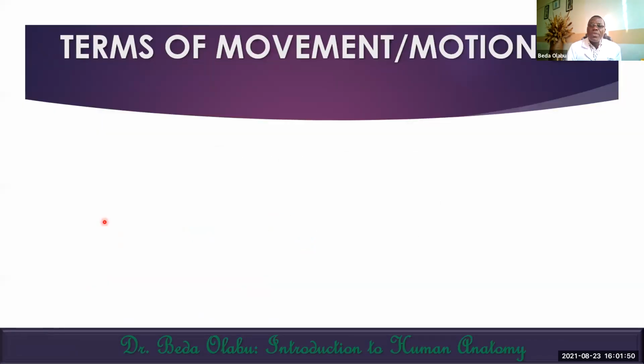When we combine those 3 or 6 movements that I've described, flexion, extension, internal and external rotation, adduction, abduction, if you have a movement that combines all of them together at once, then we call that circumduction, like what I'm doing right now. In the shoulder, I'm flexing, extending, adducting, abducting, and rotating. And that's what we call circumduction. It's a combination of multiple movements.